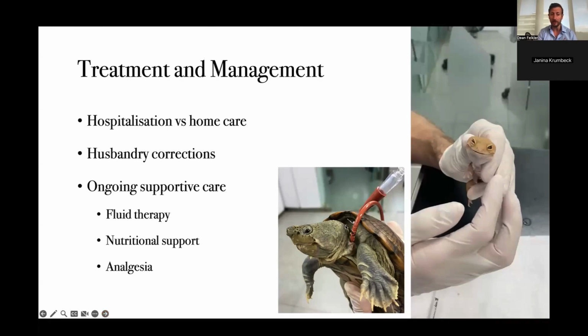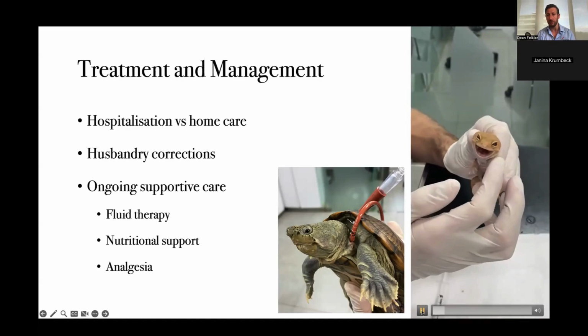We can either, for chelonians, place an O tube, which we do very, very frequently in chelonian species. Quick, simple procedure to do. You can do it under sedation with a local block, which is one thing I like to do in very, very sick patients. Or if they're more stable, you can do a full anesthetic. With everything, there's always that balance between the risk to the patient and the benefit to the patient.